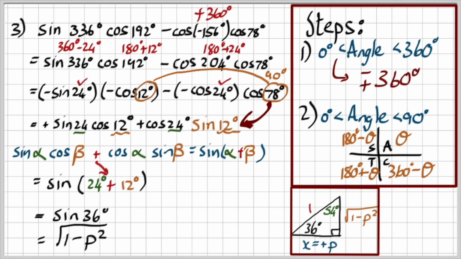So please, get your angles between 0 and 360. Get your angles between 0 and 90. Make sure you don't make sign errors, meaning pluses and negatives and those things. Because a lot of times, let's not say a lot of times, but in this sum, if you, for instance, didn't have that as being negative cos 24, it actually wouldn't end up here to be a minus, which means my sine would end up to be 12 degrees, which now you're sitting with a big issue. You see how important the first two steps are. So please make sure you get them right.